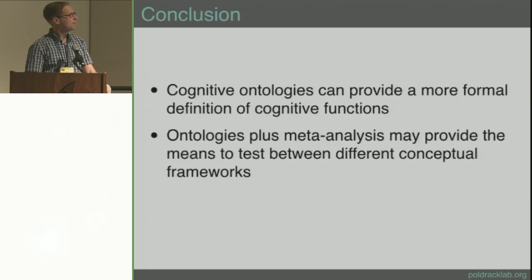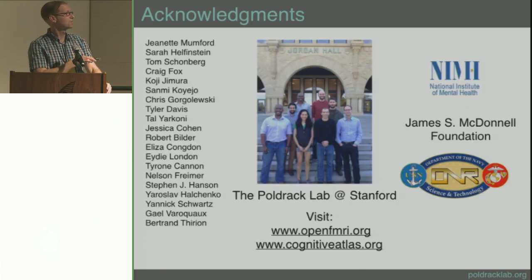Okay, so three seconds left. I hope I've convinced you that ontologies are a useful and interesting thing to bring to bear on trying to understand how the mind maps to the brain, and that we can really start to think about testing fundamental conceptual frameworks using this sort of approach. And I just want to thank all the various folks who've been involved in this, and thank you.